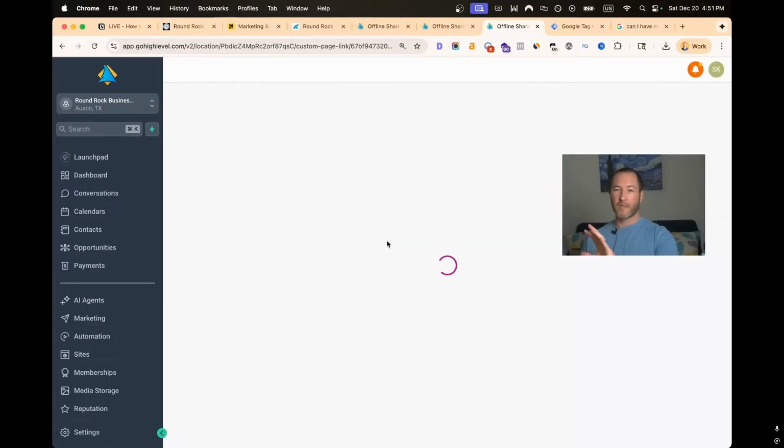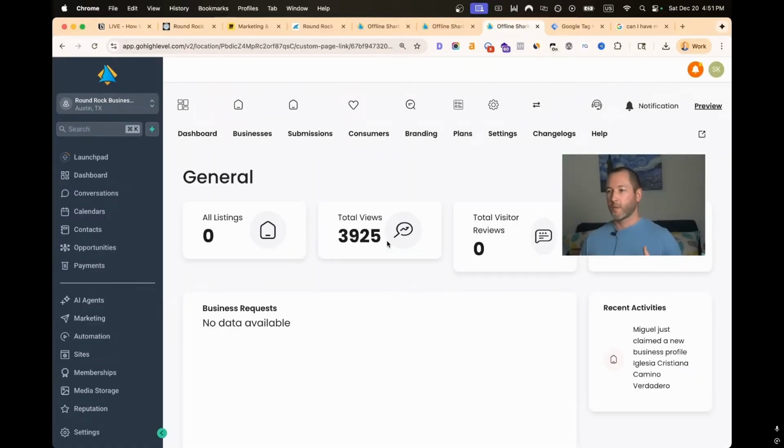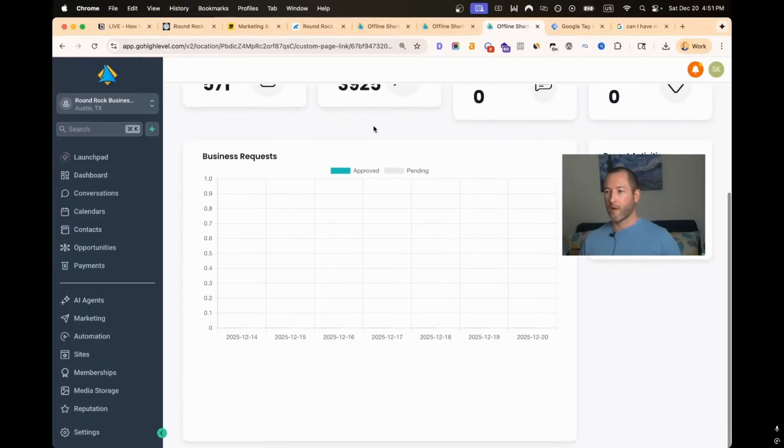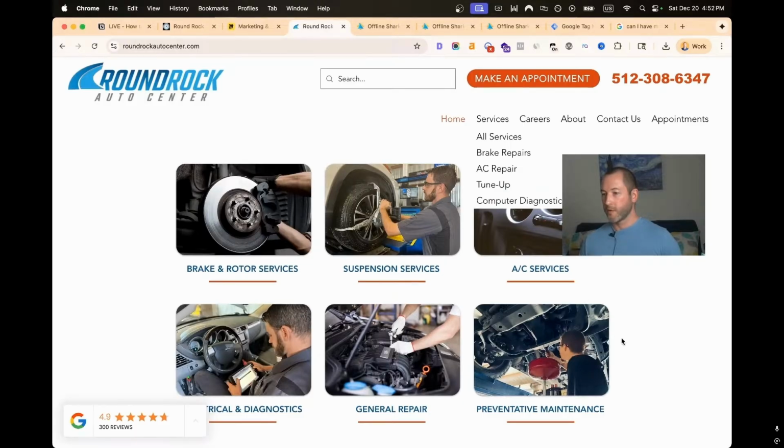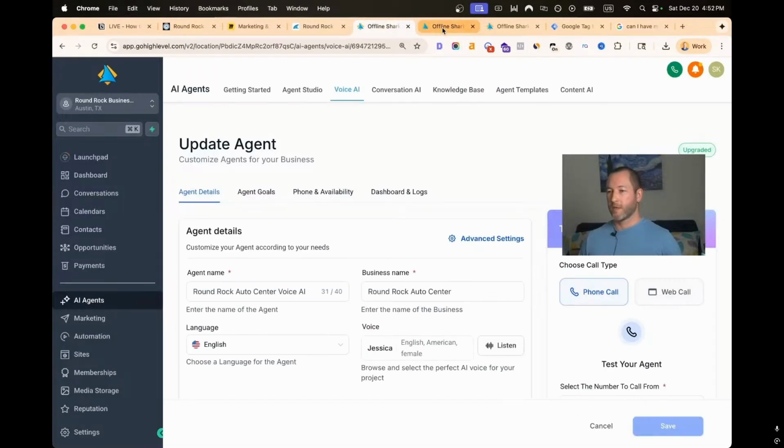And then this is basically something that next week I can call them and see if they want a quick demo of how an AI agent might help them. And you'll notice specifically they don't have an AI agent on their site. So that's why I picked them in particular.